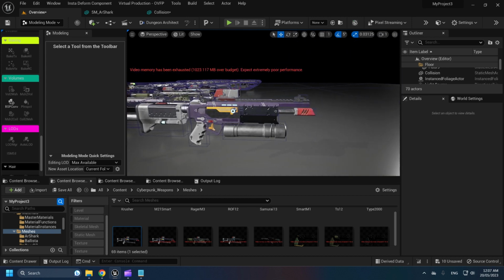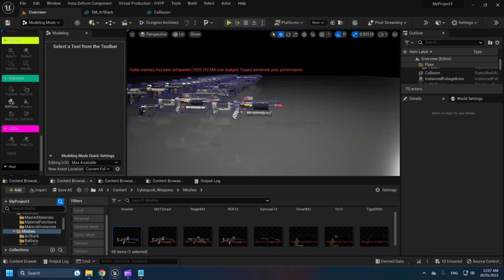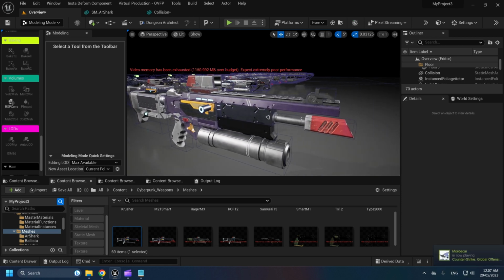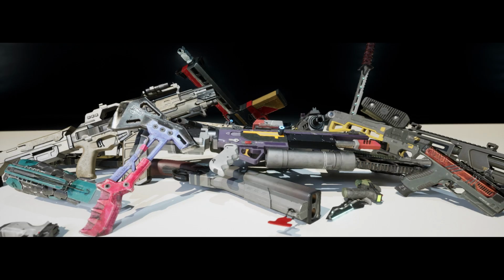So I don't know why even the sellers use auto-generated collision when there is this kind of option in the engine. I don't know. So that's my thought. I think it's overpriced, although it really looks nice, and there is no doubt about it. Like cinematic quality, definitely.